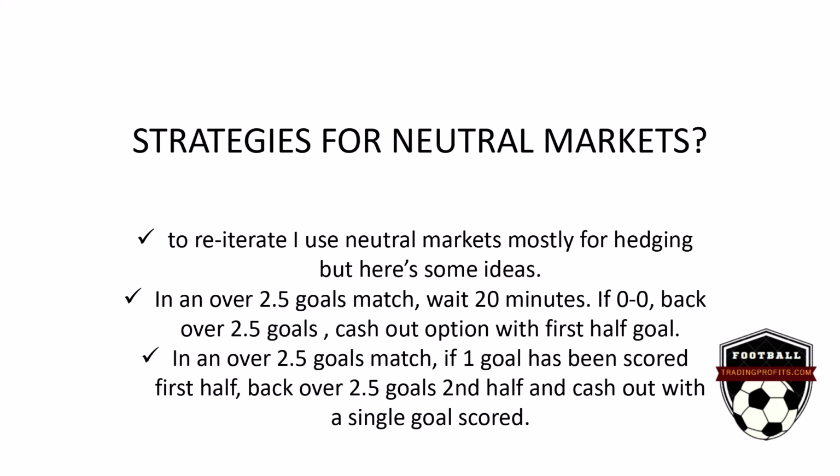With the second strategy, I like this one. You've got the option as well in the second strategy. You're in an over 2.5 goal match. If one goal has been scored in the first half, check the over 1.5 goals odds for the second half, likely to be too short. But the over 2.5 goal odds could be pretty decent. But don't forget, a third of your target has already been reached in the first half. All you need now is a goal between the 46th and the 70th minute to be scored, and you can have a trading profit.